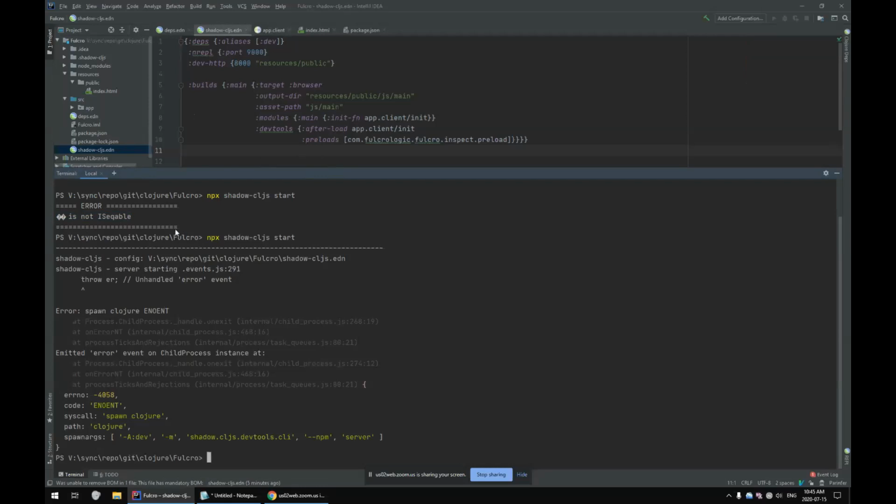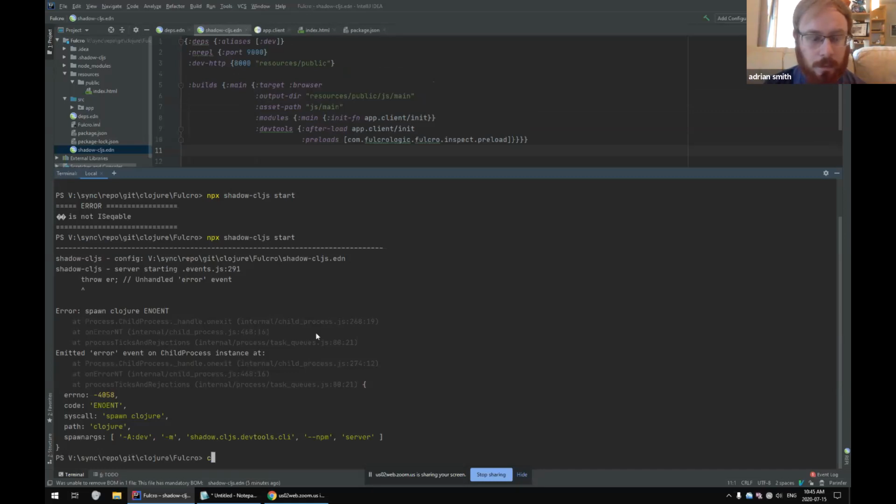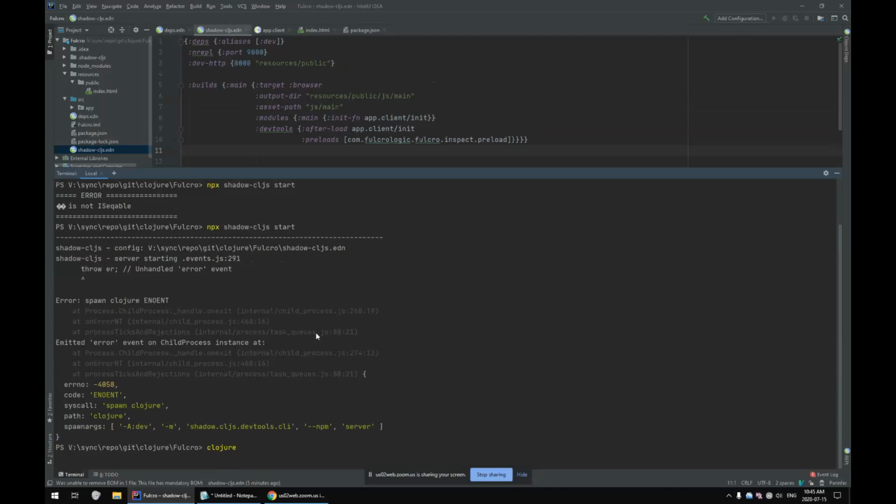When it said server starting, what is it supposed to invoke? I think that's correct, but it failed to do it. Error event on child process instance. So maybe it ran that command, but then Clojure failed, perhaps? Let me just make sure I have Clojure actually installed and running.